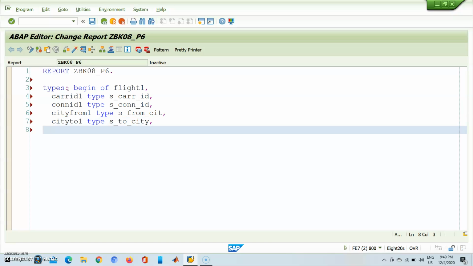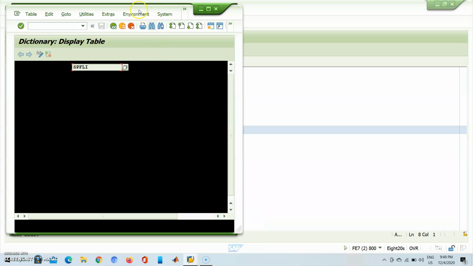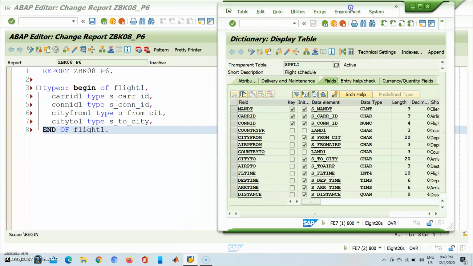So now we have decided to have four fields, and we'll end it with END OF flight1. So here we have the four fields that we defined. Just to make it clear, let us have this picture at the side.